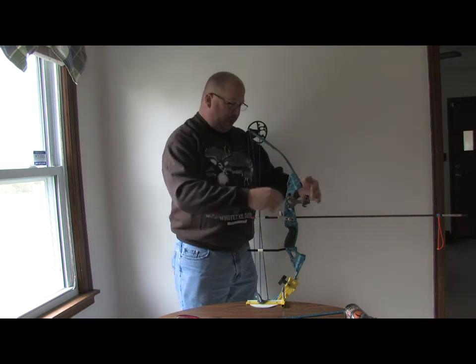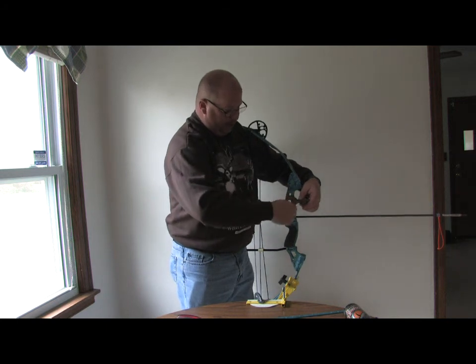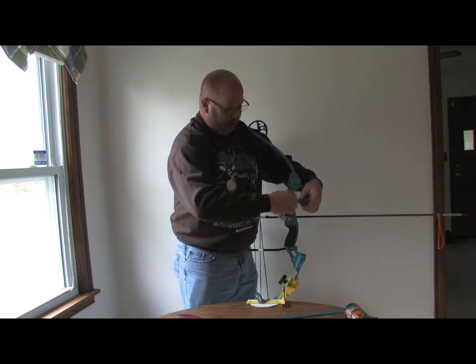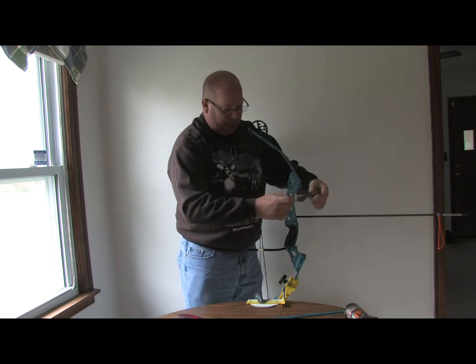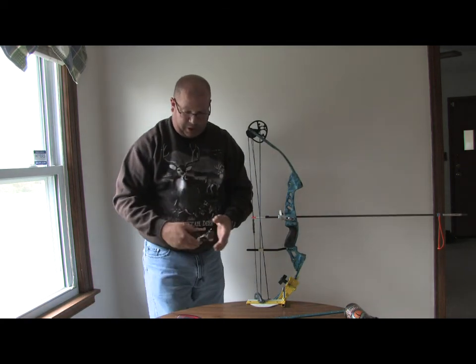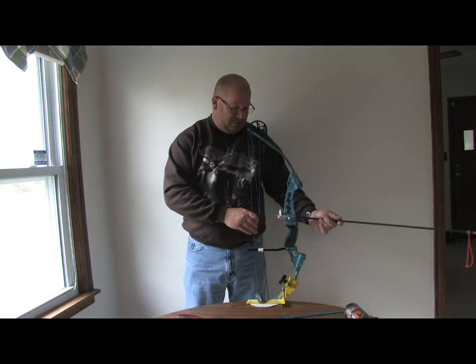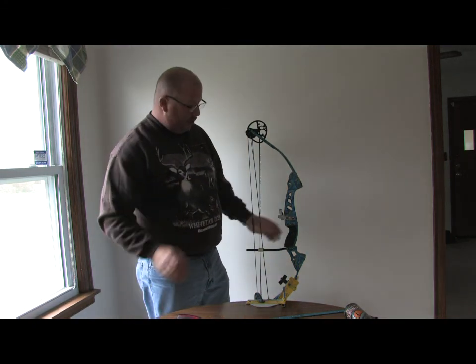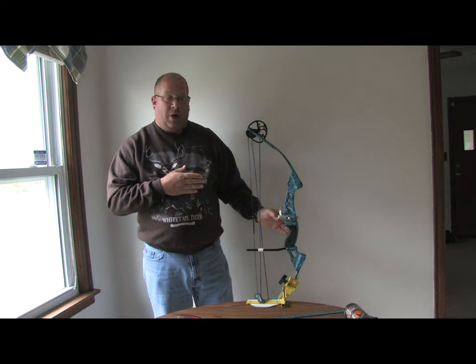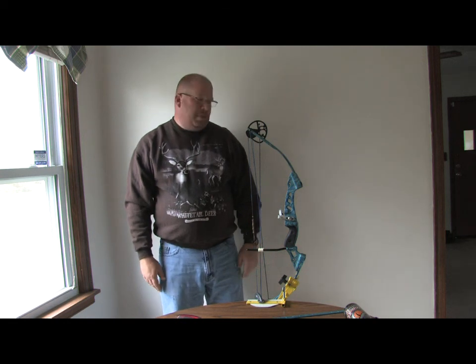We know that our allen wrench and screw are tightened down for the quick draw rest. We can take the laser tool back off and reassemble everything back in place. I'll be doing this a little bit later because I'm also going to wax my bow string. Waxing the bow string is no different than waxing a regular bow string. The center shot, though — that's going to be the big thing. If your center shot is not on all the way down, it's going to throw your shot off downrange and eventually you're going to pay the price.